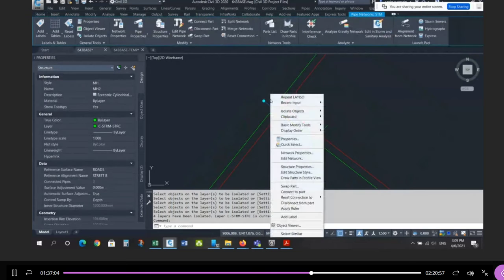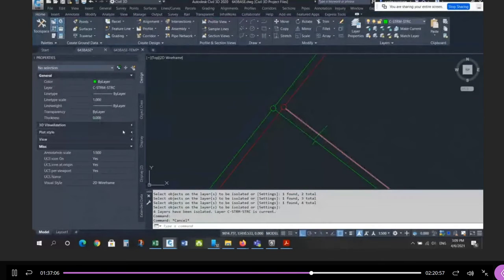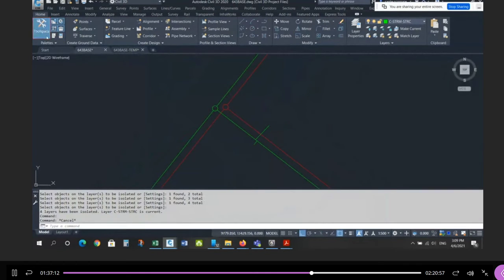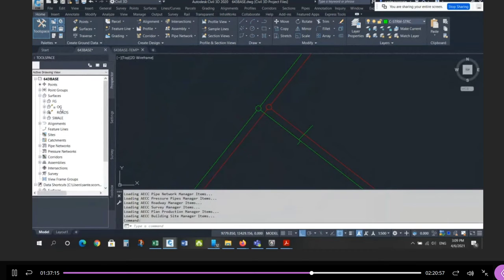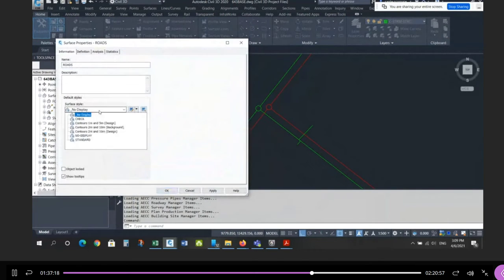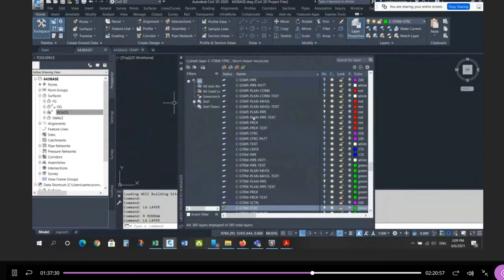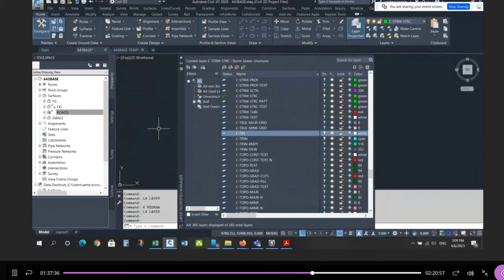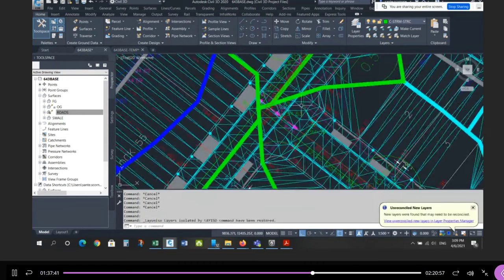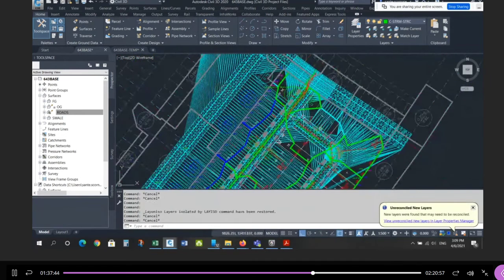If I take all my storm sewers, actually, let me do this. Let me take my finished ground. Where's my finished ground surface? Let's do the road surface, just the roads. So I'll bring this back to life. Make sure my TIN is on, or is it zero? I forget. C10, I think. Oh, where's my road? Sorry, turn everything back on. Oh, there's my road. So there's my roads.